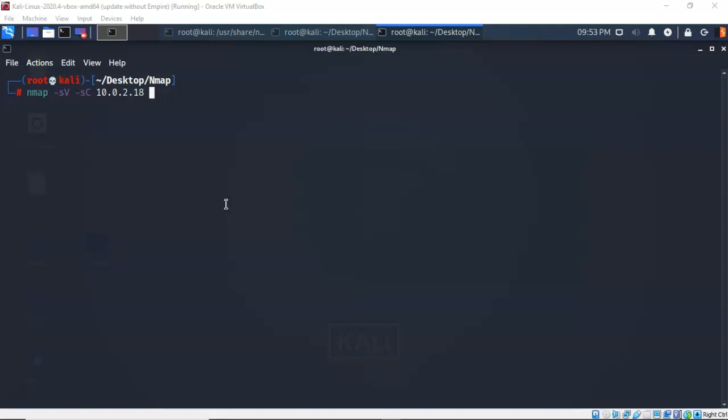and run the most common default scripts against that target. Now, depending on which vendor you're going to use to take your cybersecurity exam, you may see the results for the Nmap scripting engine scan results. And if you do see it, they're going to ask you how you are going to interpret this and what's your next move. So let's go ahead and run this script against my target here.